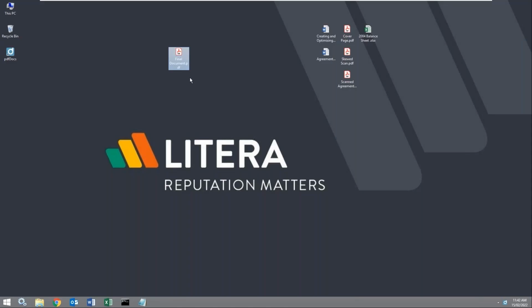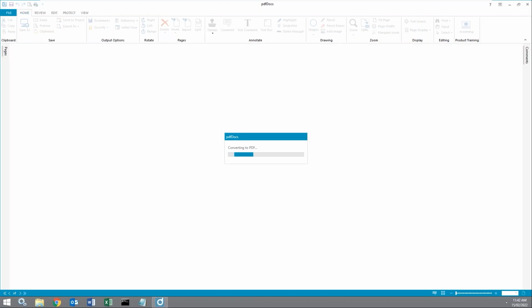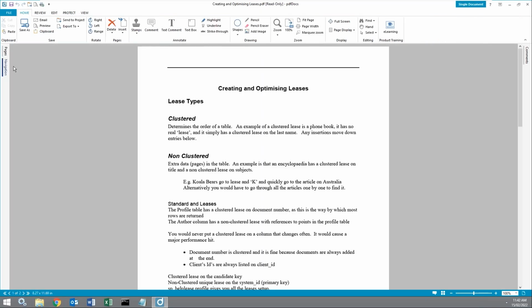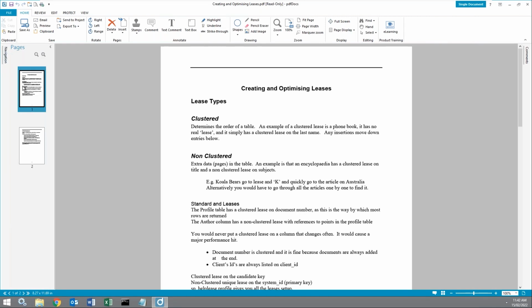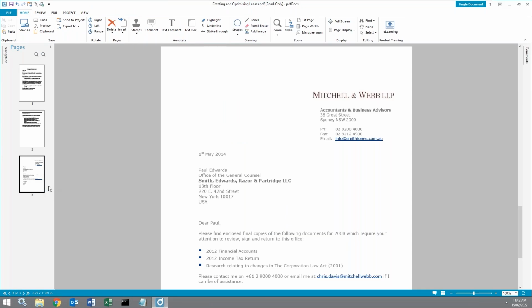Great, let me close this now and let's go ahead and open this Word document again. So let's say that you are working with this document, but you need to add a cover page into this document. There are many ways to do that. You can insert a new page, you can insert a document using the same option, but the easiest way to do it is to simply grab your cover page and drag and drop it inside pdfDocs. And as you can see, I already have my cover page inside pdfDocs. I, of course, don't want to have it as the last page of my document. I want to have it as the first page of my document. And to do that, I simply drag and drop this page and put it as the first page of my document.